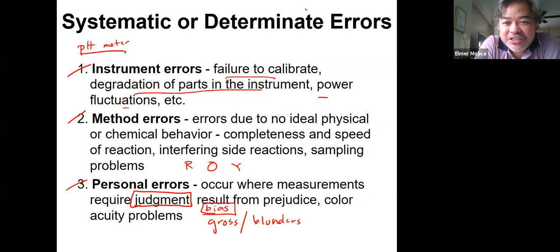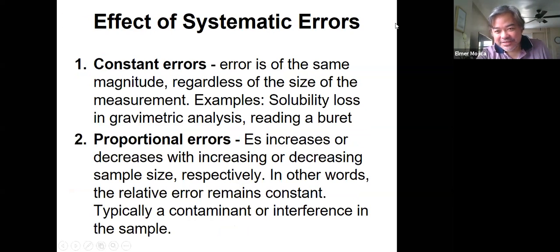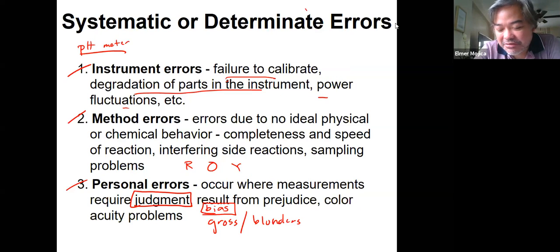And usually, what do they say? It doesn't mean that the first one who reported it is the one who did it correctly. Maybe in his or her excitement, he got the results, he published it right away. And then all of a sudden, when he tried to repeat the experiment, he cannot replicate his previous result. So you always have an open mind when you do experiments.